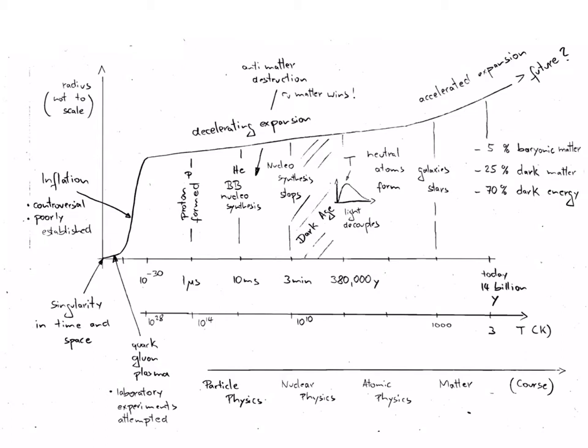Important events are indicated. At one microsecond, the proton is formed at about 10 milliseconds. Helium big bang nucleosynthesis occurs. Then we have the finishing of nucleosynthesis at three minutes, followed by a dark age, so-called, because the photons scatter permanently with free electrons using Compton scattering and are not decoupled. However, at 380 thousand years, the decoupling occurs, and since then, we have this uniform, almost uniform, background radiation that can be best described with the radiation formula of a black body radiator.